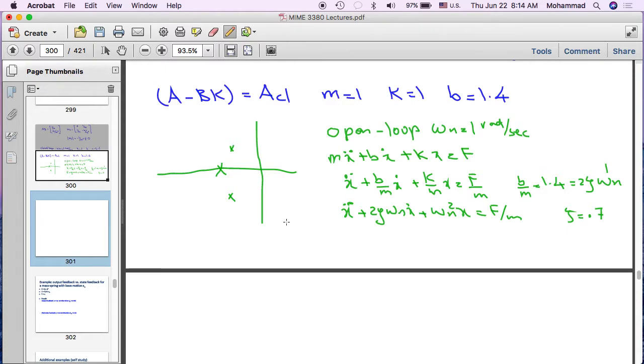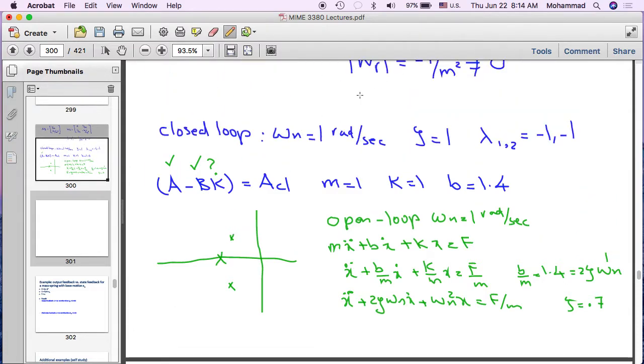It's unknown at this time. So in this formula, this is known, but this is unknown. The other thing that we know is we want to place the eigenvalues of the closed loop here. So we have three pieces of information. We know A, we know B, we know where we want the eigenvalues to be located, but we don't know K, and we are going to find K through that process.